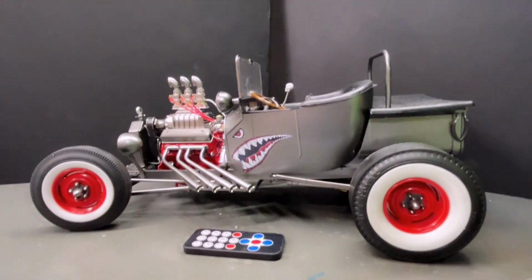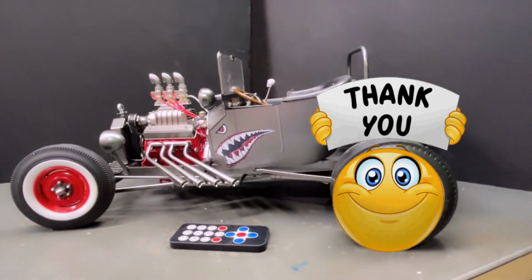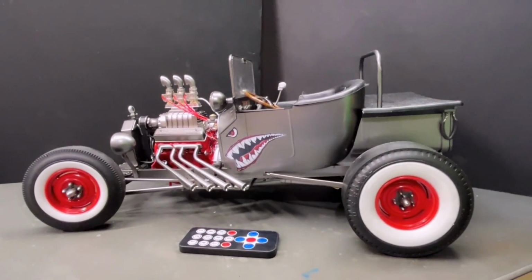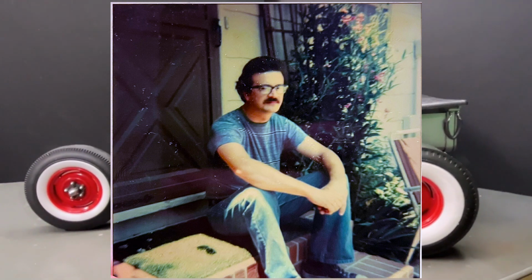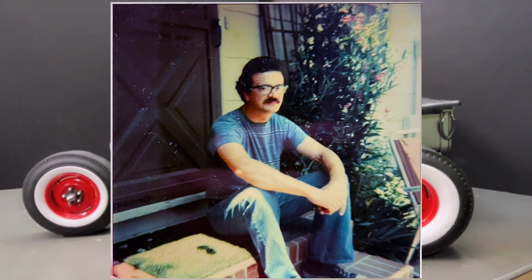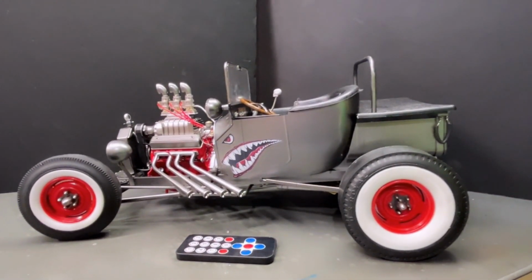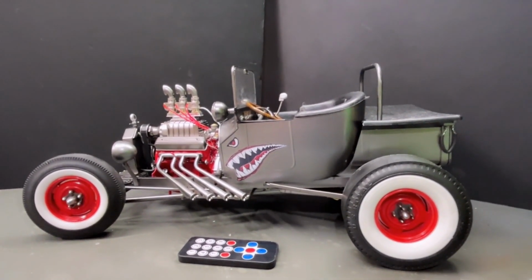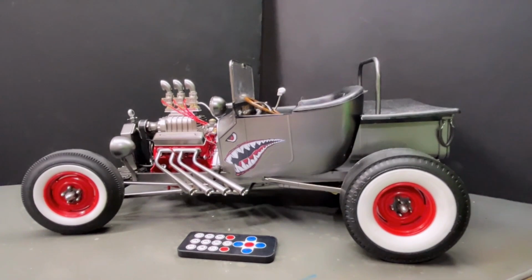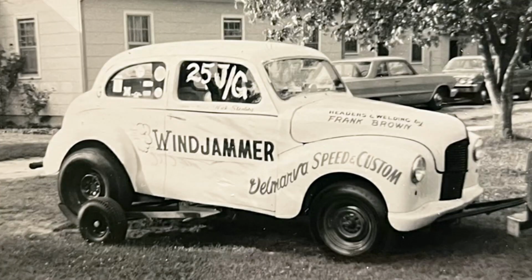I want to give a little bit of background on this. It was sent to me by Arthur, a friend of the channel, and his dad, Stanley, had this kit back in the 60s. I checked it out. This kit was made in 1964, and Stanley was a model builder and a race car builder too. Real quick, let me put a couple of pictures up here of him and his race cars, because I'll tell you what, that's pretty impressive stuff.